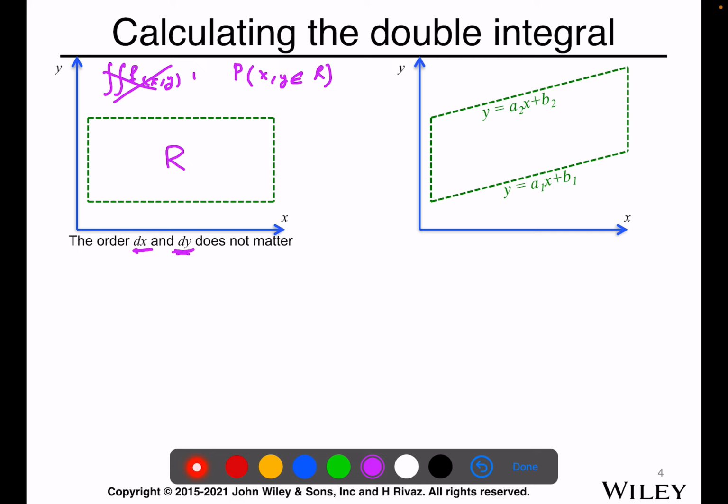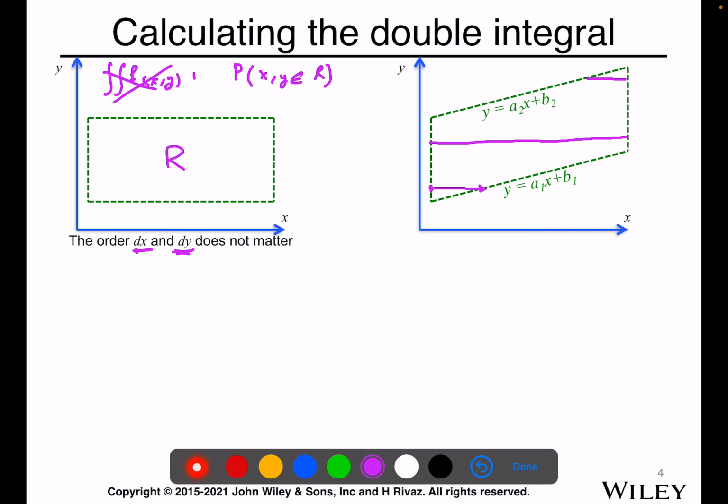So let's see. If we want to do this with respect to y first, y changes from this line to here, right? So y changes from whatever this bound is to this line. But if you are here, then y changes from this line to this line, right? Or if you're up here, y changes from this line to this, oh, sorry, x. Everything that I said for y, you can switch that to x.